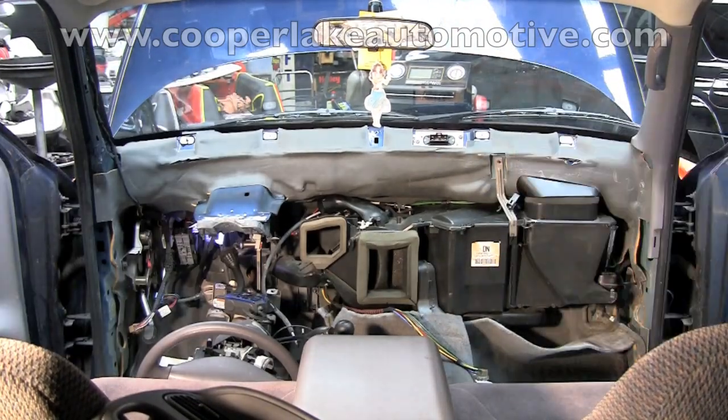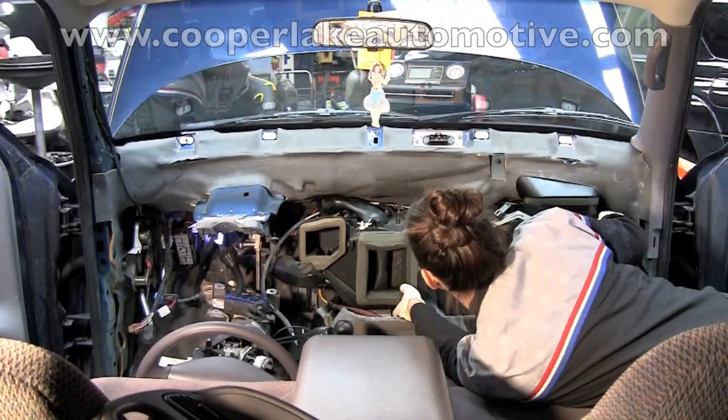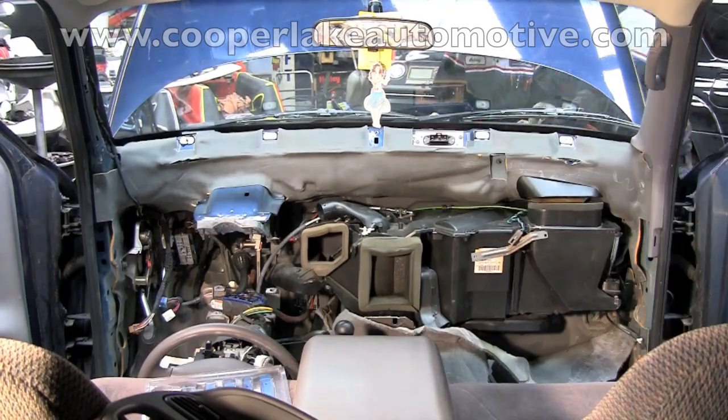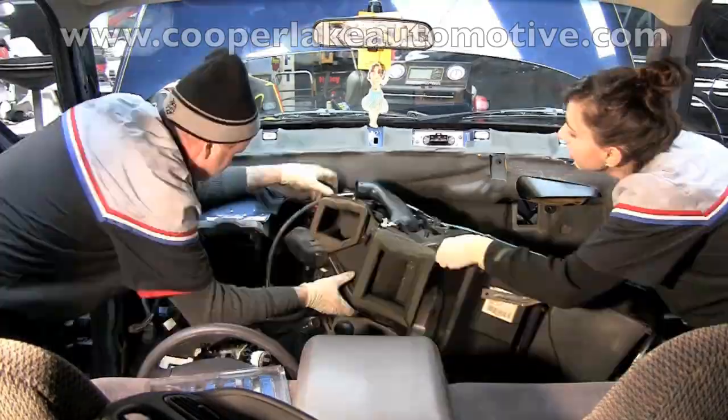Now that the dashboard's out of the way, you can see the HVAC system. You can see Ashley in there working on it. I'm loosening the bolts from the outside in the engine compartment. We're about to remove this HVAC assembly so we can get to the heater core.